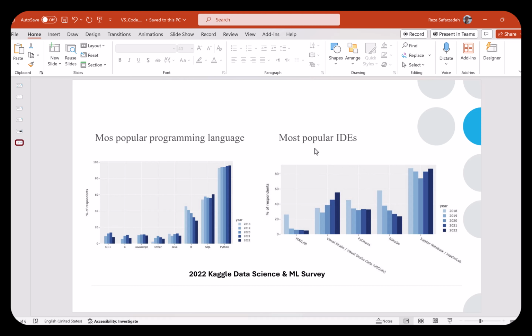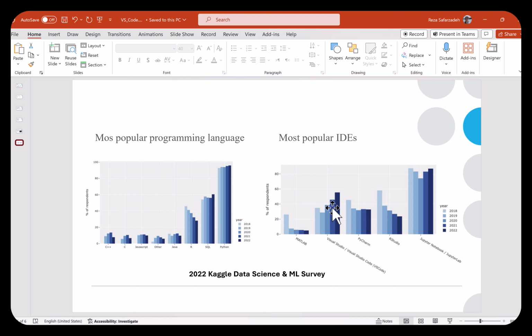And as you can see, for the most popular code editors or IDEs, Jupyter Notebook is the most popular one between 2018 and 2022. But you can see Visual Studio Code, or in short VS Code, is gaining popularity over time, and it's increasing sharply, getting popular between data scientists and ML specialists.